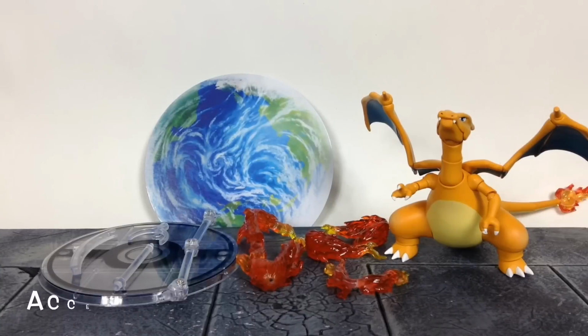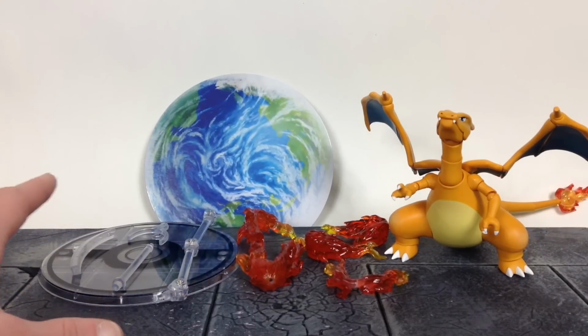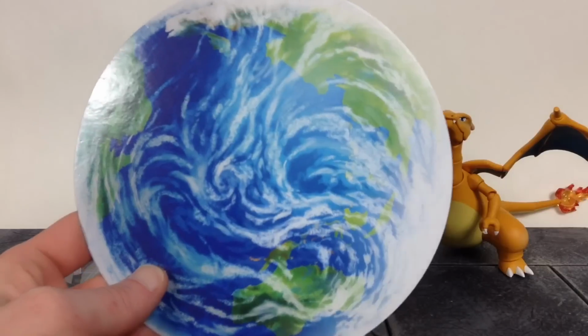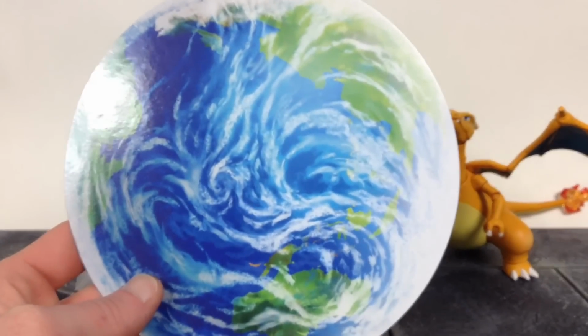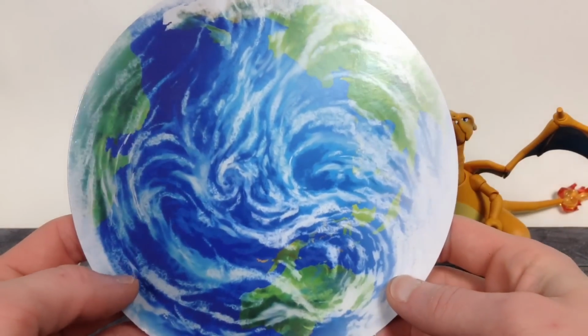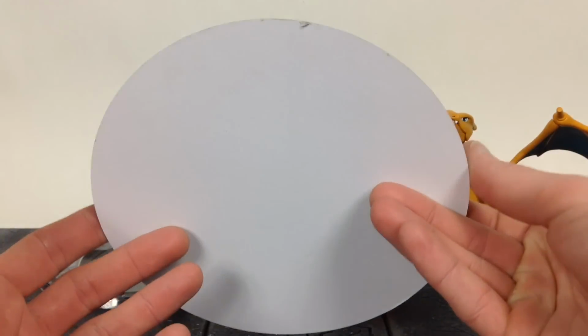Moving on to the accessories, we get a bunch of cool things included with Charizard. So we do get a stand with a bunch of pieces, and then we do get like a little background piece, which is supposed to be the Earth, because I guess Charizard flies over the Earth out in space and stuff. I really don't know at all, but that's what I'm guessing. And it's just made of a piece of cardboard.